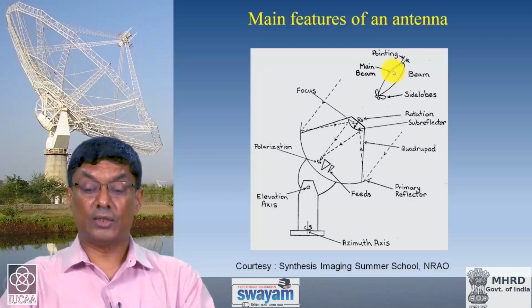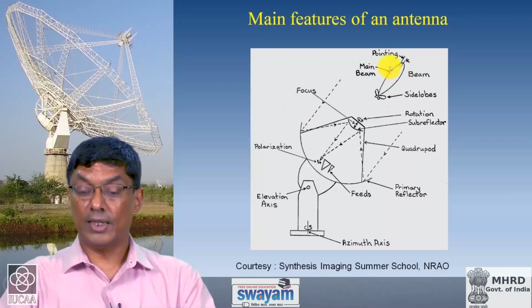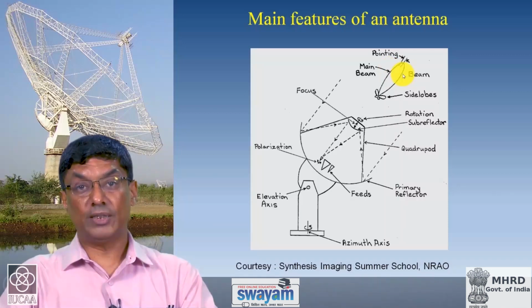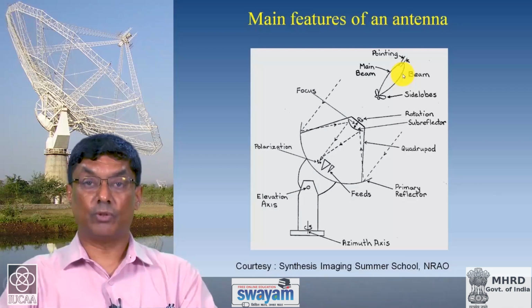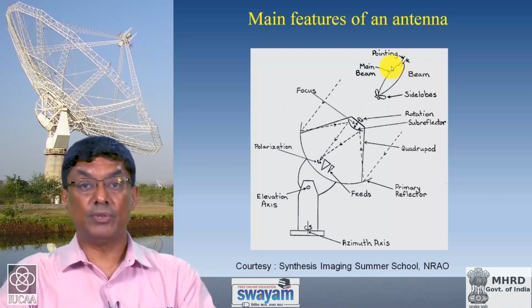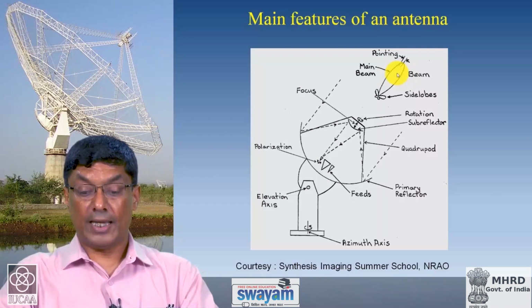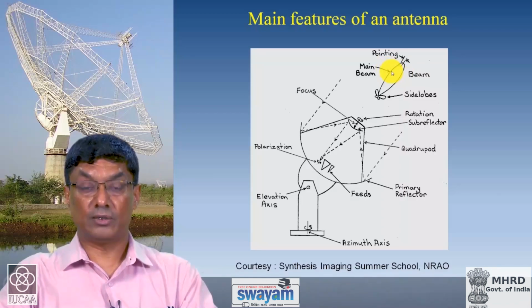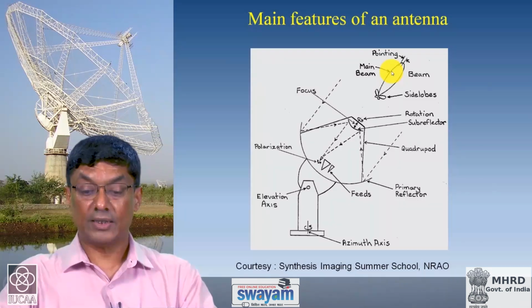And normally the antenna will have a main beam, and this main beam is directly related to the resolution. So, the angle of this main beam goes exactly as lambda by D, the resolution, and you can see the connection that the wider the main beam, the poorer will be the ability of the antenna to resolve two objects which lie within the main beam in angular separation. And therefore, in order to have an antenna with better resolution, you want to reduce the size of the main beam, which means either you have a larger aperture or you have a smaller wavelength.